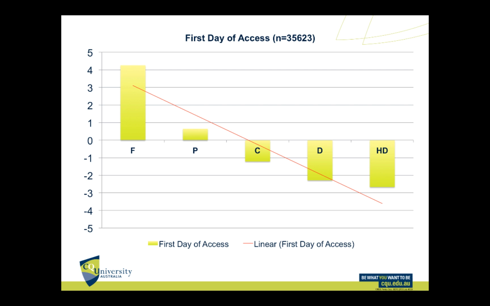Now, another thing we've noticed is that the first day that students access their Moodle course sites can be an indicator of success. At CQ University, our Moodle course sites are made available to students 2 weeks prior to the official start of term, and what we've found is that on average, students who get in early and start exploring their Moodle course sites are the students who perform well. On average, successful students will access the Moodle course sites prior to the official start of term, while the less successful students don't access these activities and resources until after term has started.